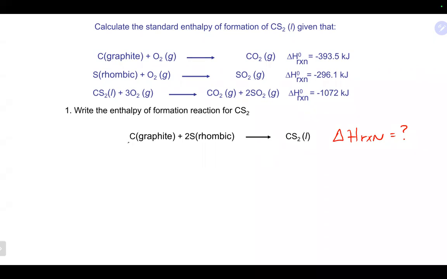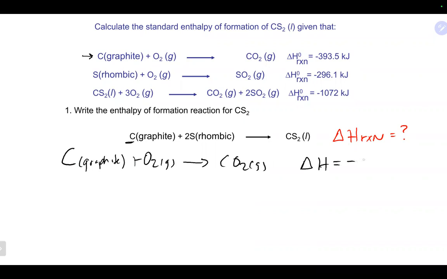I'm going to start here with the carbon, and the only equation that really has the carbon here is the first one. I need the carbon at the end to be on the left, and it is on the left over there. I also need 1 of the carbon, and I need 1 that's up there. So really, in this case, I don't actually have to do anything to the very first one, which does happen. You might not have to do anything to that first equation. So I'm just going to recopy the first equation. Once again, here, I didn't need to do anything to it. And because I didn't do anything to it, its delta H value will remain the same at minus 393.5 kilojoules.